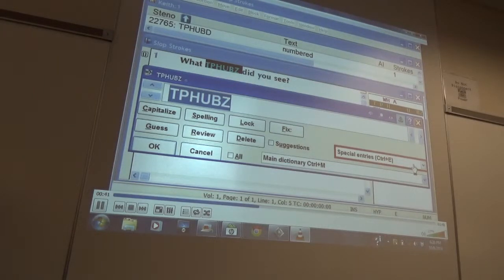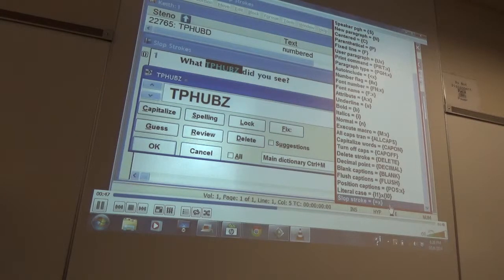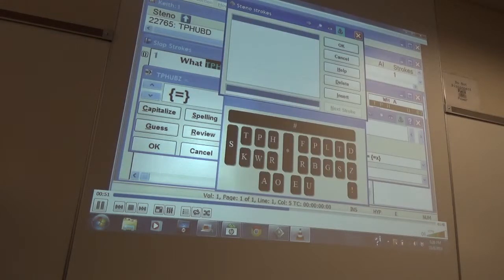At the globaling dialog, you can press Ctrl-E to open the special entries list. Then press the End key. Slop stroke is at the end of the list. When the steno entry dialog opens, use your computer keyboard to type the letters of the steno that you were trying to write. In other words, the steno that belongs to your master stroke, and press Enter or OK. You understand what it's telling you there?